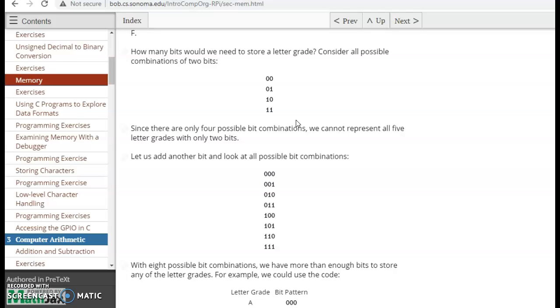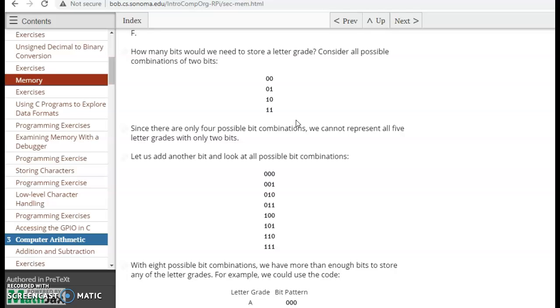Since a letter grade is A, B, C, D, or F, we need 5 options, so 2 bits isn't enough. The next step up is 3 bits.